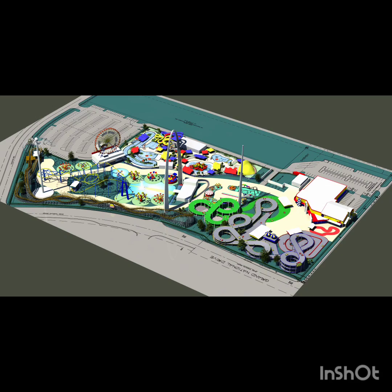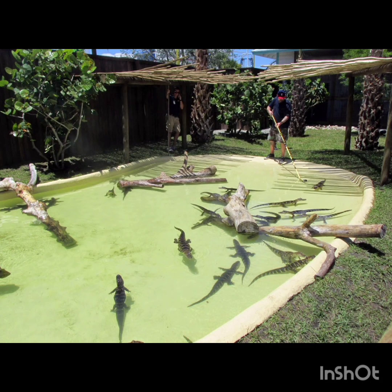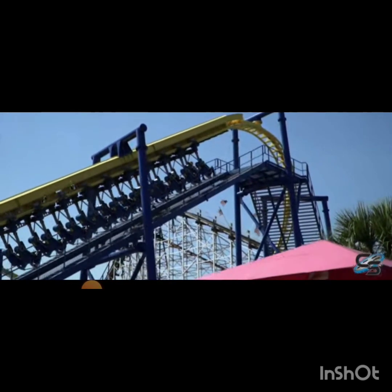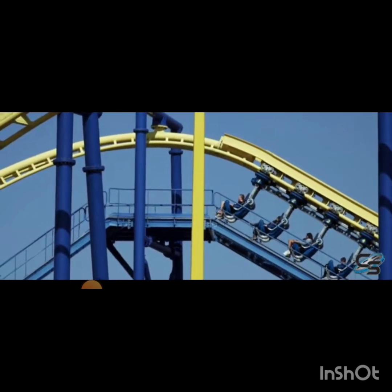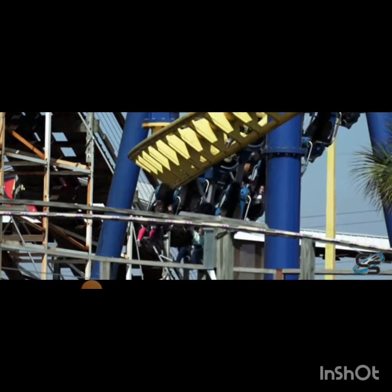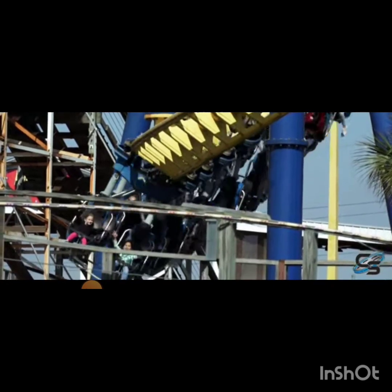In 2011, the park announced they would be adding a small water park with slides by Splashtacular. This never came to be, and Gator Spot would be built on part of the site intended for the water park. In 2013, the park would get its largest expansion — a 15-acre expansion including three roller coasters, the Sky Coaster, and a new entrance building which was supposed to have a Ferris wheel on top. While that never happened, the footers were supposedly poured for the wheel.